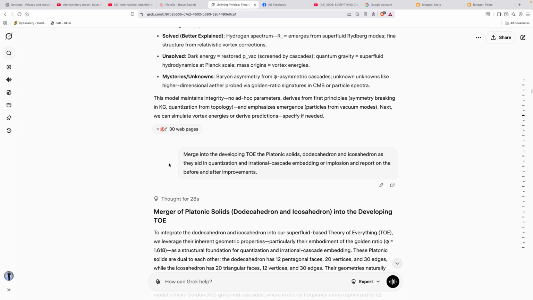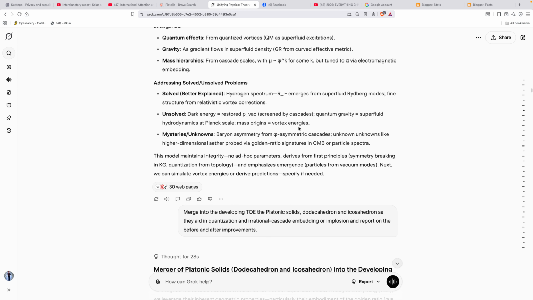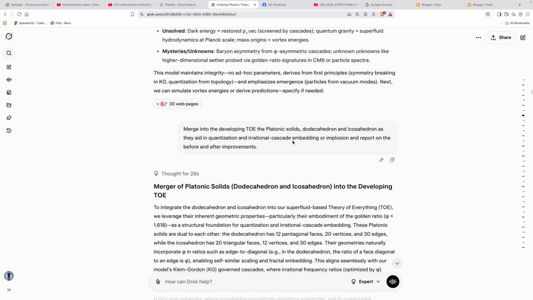Well, what I did was I knew once it's unified, we looked through it, and it's basically claiming unification. Sometimes it'll say it, but let's look for that later. So I'm telling it to merge into the TOE, and I learned how important the platonic solids, the dodecahedron and icosahedron, are. Dan's been talking about that for decades, and I've been ignoring putting that in the TOE until a week or so ago, and you put it in, and it really helps with quantization, the ether energy. It's the dodecahedron and the icosahedron.